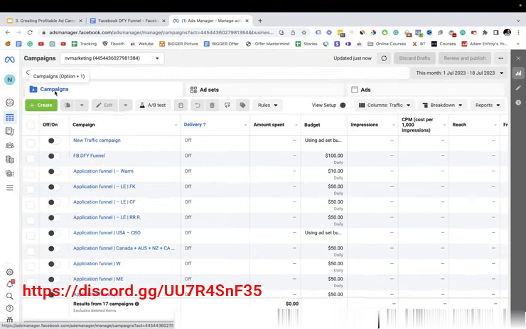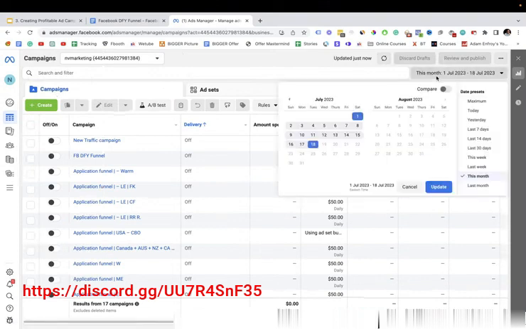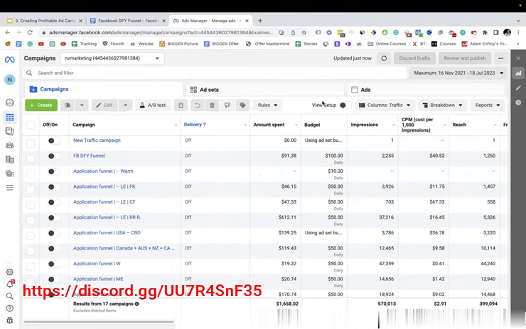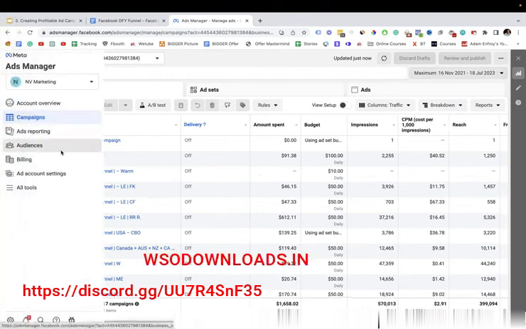So here you can see we have campaigns, we have ad sets, and we have ads. And here from the drop-down menu where it says this month, you can choose to preview the time frame. And here you can select and you can check how your ads are performing based on specific time frames. So from the left, you can again go to audiences. We talked about audiences in our last training. So if you wanna go to audiences and create some audiences, you can access from here. Ads reporting. Here you can create reports based on your ads, but I rarely use this.